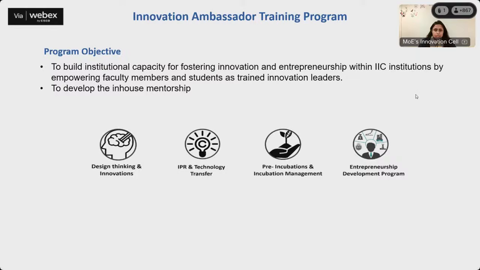So, to explain, when we first started the Innovation Ambassador Program, we opened the platform for the faculty members. But as you are aware, India is asserting its leadership in the global platforms, and is also aiming towards its technological sovereignty, so it is very important to equip the faculties and students with innovation and entrepreneurship capabilities in the higher education institutions as well as in schools, in the overall education domain.